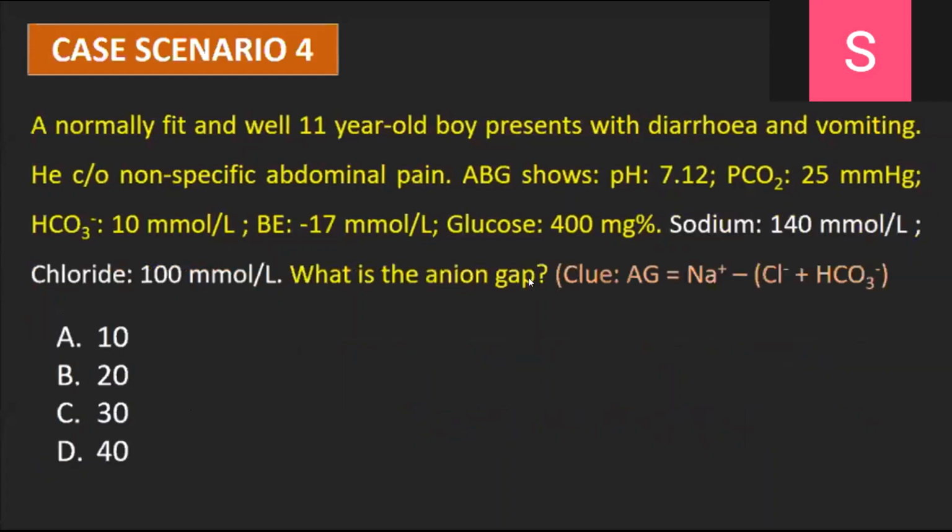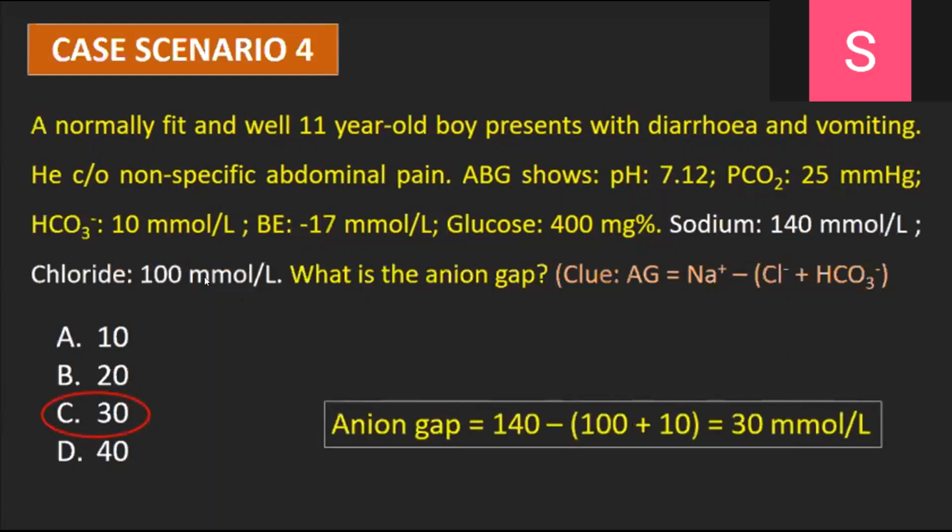Same patient. Now we have additional numbers coming in. We know sodium is 140 millimoles per liter, chloride 100 millimoles per liter. What is the anion gap? Sitara? Ma'am, anion gap is equal to sodium ions minus the sum of chloride and bicarbonate ions. So here the chloride ions are 100 and the bicarbonate is 10. So that will be 140 minus 110. So the anion gap is 30. Perfect. Very good. That's right.